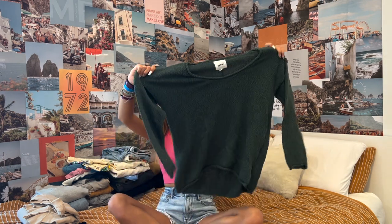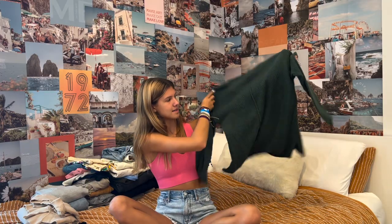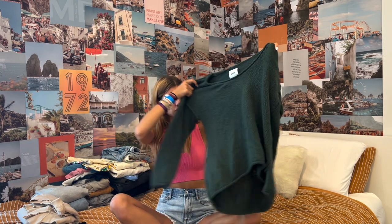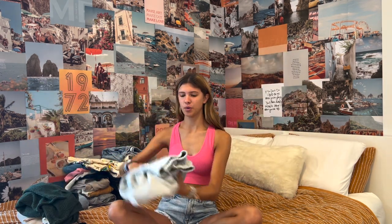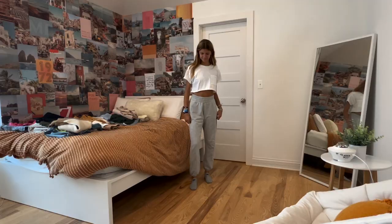The next thing I got from Aerie is another sweater, but it's more like a knitted sweater type of feel and it's green. It has sort of a v-ish neck and then it has the stitch on the back like the crew neck had. Again, I think this would just be good to wear with jeans.